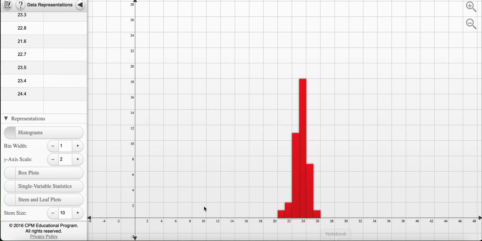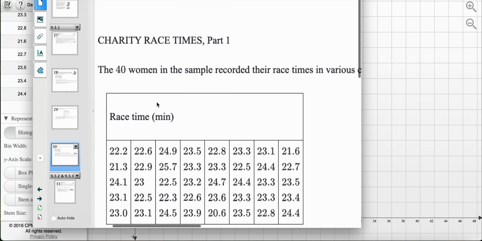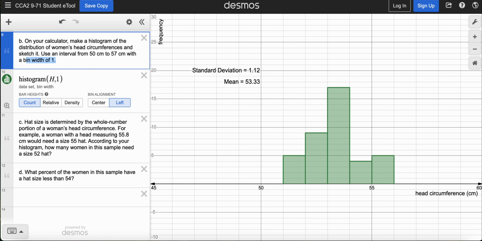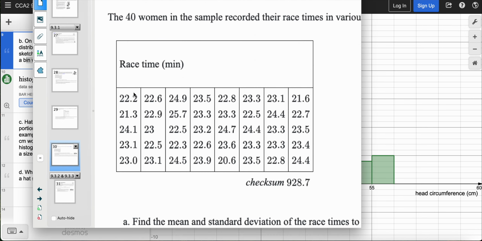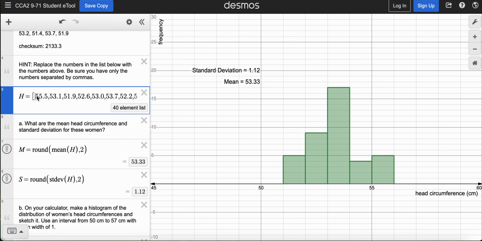Now, it asks you to find this mean and standard deviation, which can be very tedious by hand. So what I would recommend is having one person at your table have this chart open, and one person at your table have Desmos open. Because you can calculate the mean and standard deviation using Desmos. So you'll need somebody to read off these numbers, and you can replace the numbers in this group that I created for you. So you can just delete all of these out.